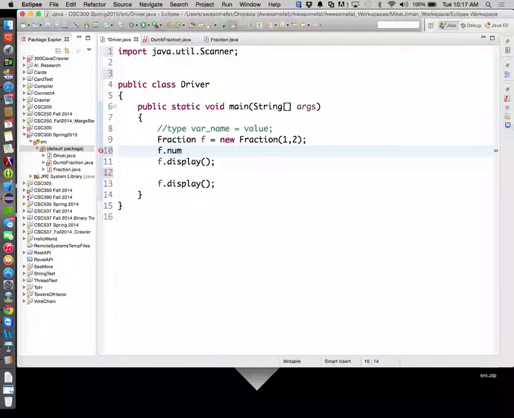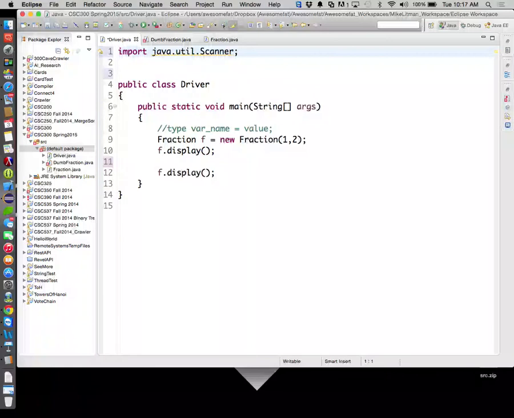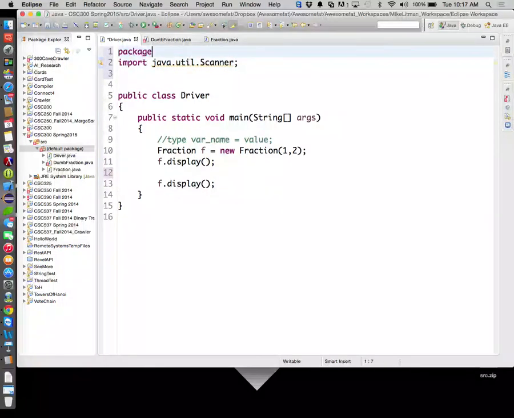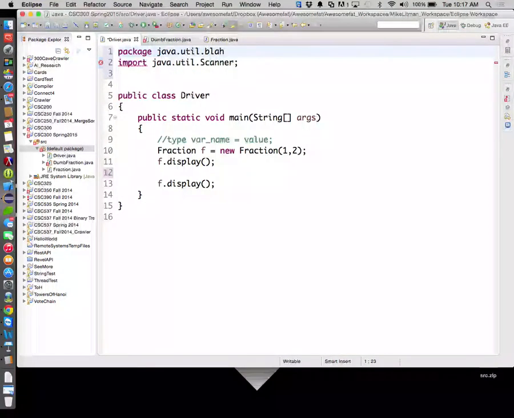Make sense? What's the difference between public and the default? Public and the default package. We're doing everything in the default package, where if you were writing your own software, you could come up top here and say that this class belongs to a certain package, like java.util.blah.